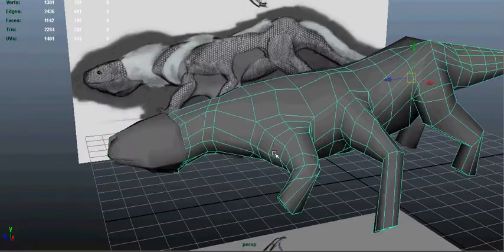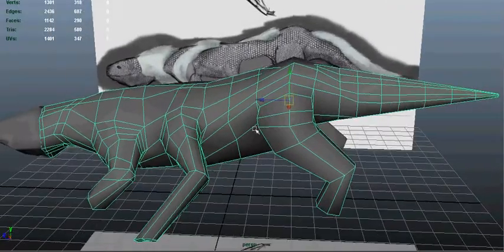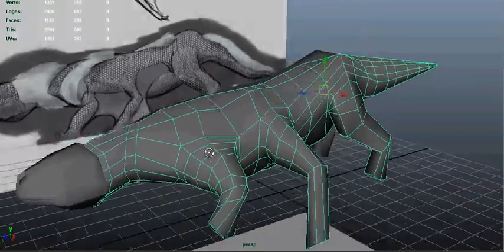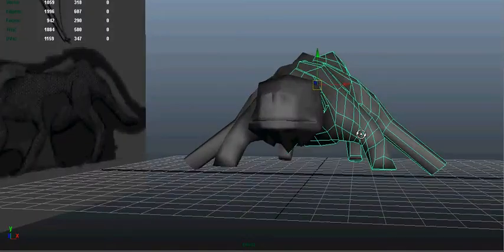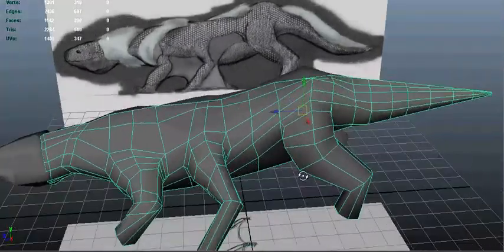For the body, I made sure that the lines were again nice and smooth, and then I extruded the legs 3 times before going out into the elbow. This will allow for clean deformation between the body and the arms, legs, and wings.